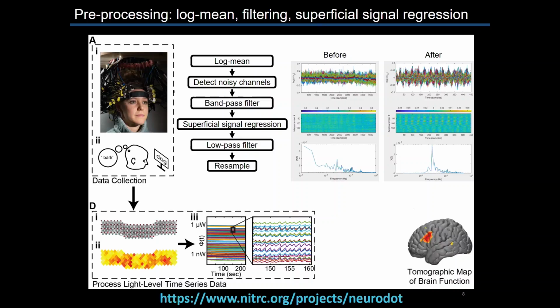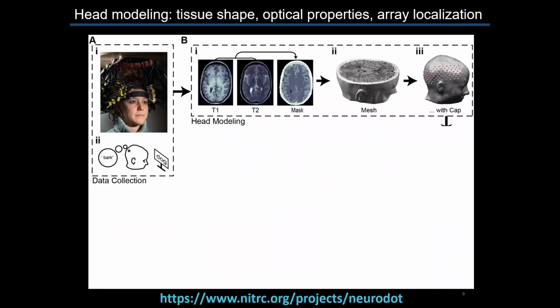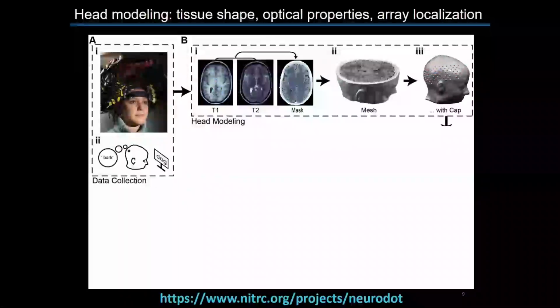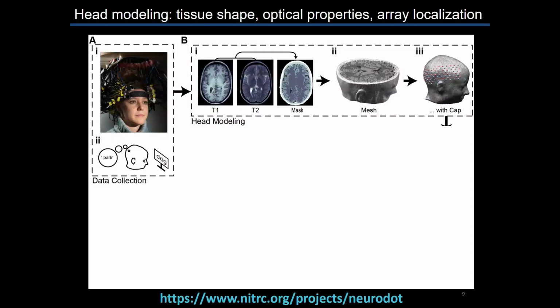So there's still more to do between getting that level of temporal variability in our measurements across the head, again, on the system that Britt's wearing there, to get a map like this of tomographic brain function projected onto the cortex. I should say reconstructed in the cortex, not projected. So the first thing to keep in mind is that this is diffuse optical tomography. It's a model-based reconstruction technique, so you have to build a model that's appropriate to your question.